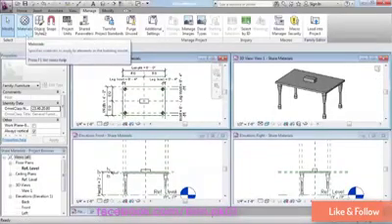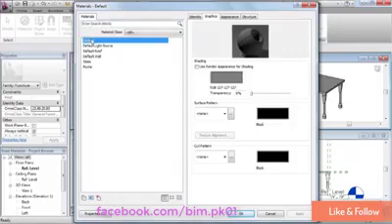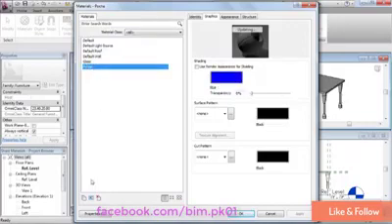If we look at the Manage tab and click on the Materials button, you'll see that the default template starts with very few materials. There are just a few that are named default and so on. So there's very little in here. If you wanted to create your own material, you really can't click New. There's no New button. What you have to do is select an existing material, one of these really simple ones that are just a plain color or something, and down here at the very bottom there's a Duplicate button. You'd click Duplicate, and then you'd work your way through the tabs over here to modify the material to suit your needs.